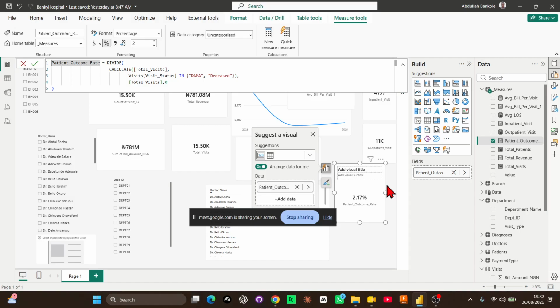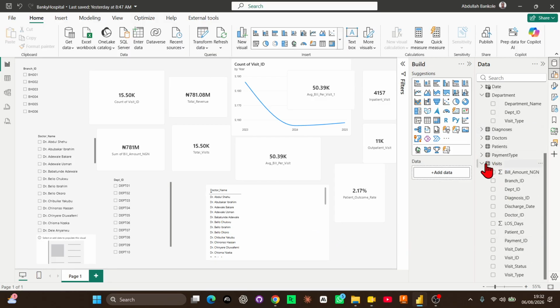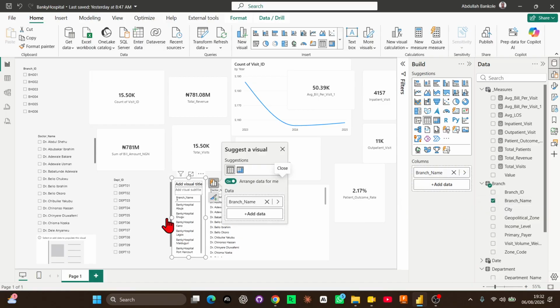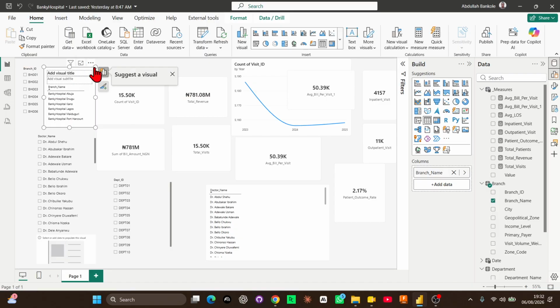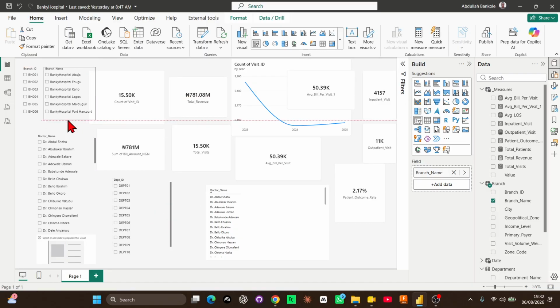So yeah, let us put all our measures together to see what we've done. Let's pick a location, a branch. So let's make branch name a slicer, right? And on the slicer, let's pick one branch to confirm what we've done since morning.